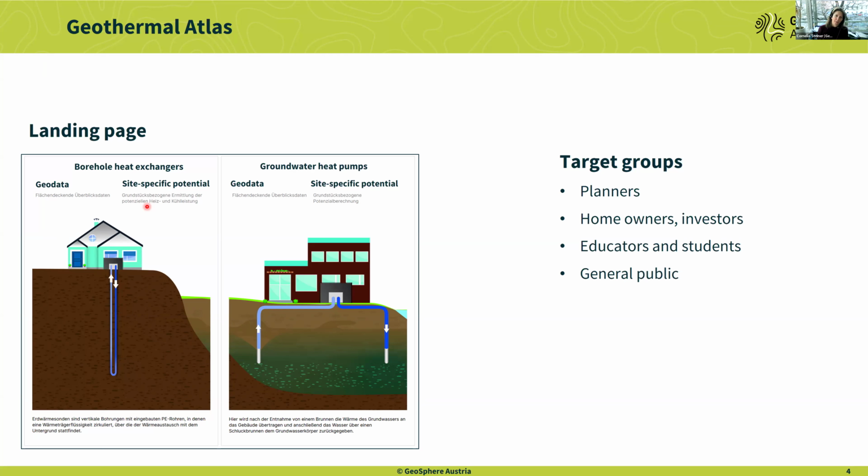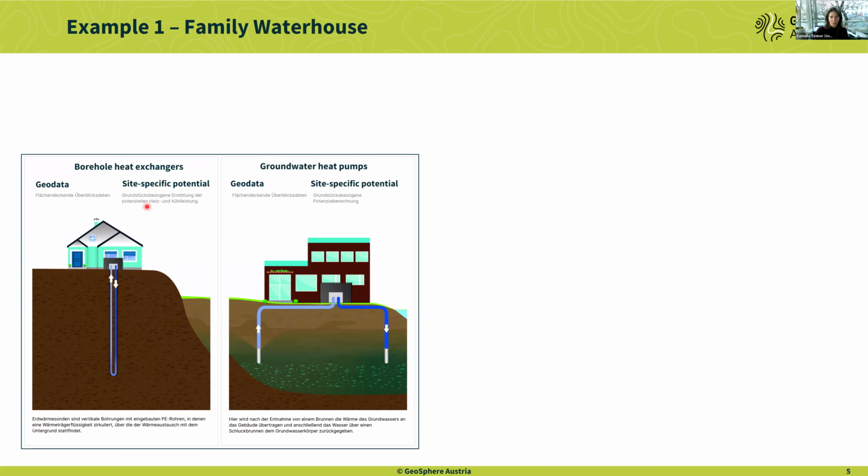And then specifically this potential calculation tool can also be useful for educators and students because you can really play around with different borehole heat exchanger configurations to see how the underground data, but also the operational data, changes the output of the borehole heat exchanger field. And then we also include the general public. And now I want to show you the different functionalities based on two examples.